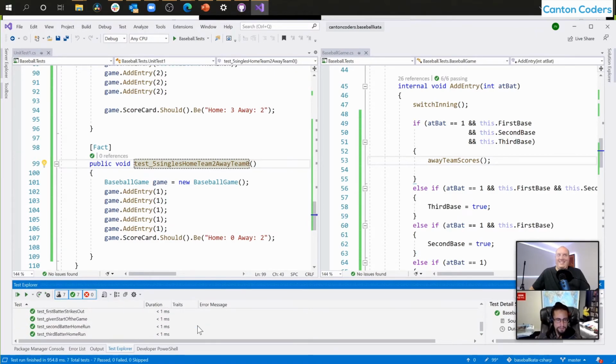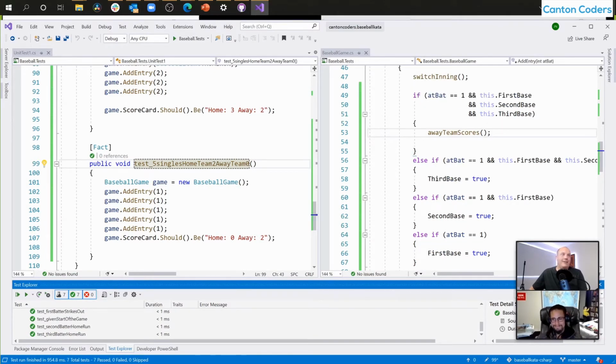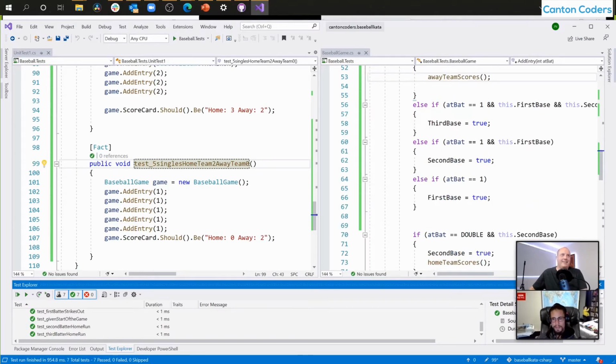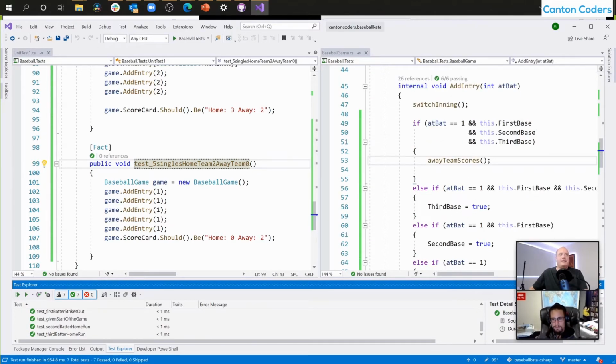Hey, it passes. This code is so bad to read. Do you want to refactor it? Or do you want to keep going? Yeah, we'll go with refactor. I would rename first base, second base, third base to base loaded. Is first base loaded, is second base loaded, is third base loaded. Because that's the baseball term.